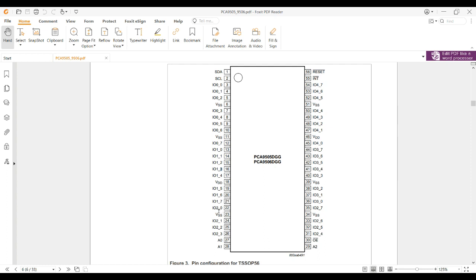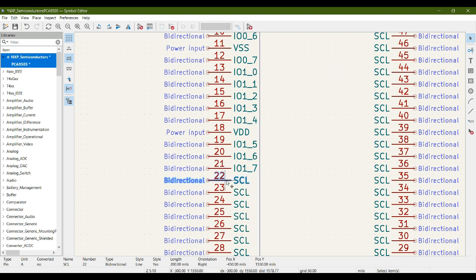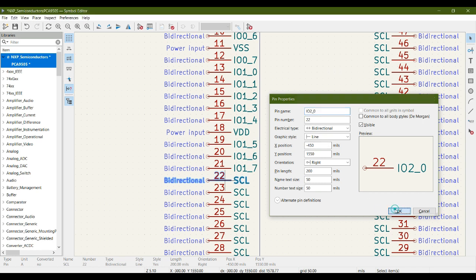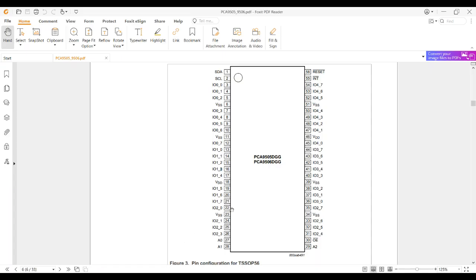Now 22 is IO 20. Let me copy this for my use in the next pins. 22 is IO 20 and 23 is VSS.